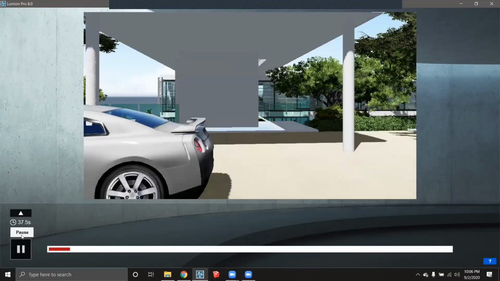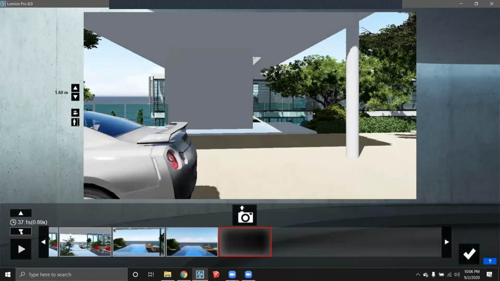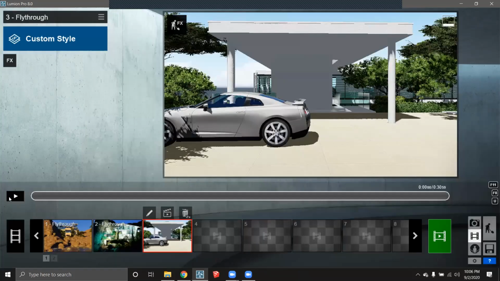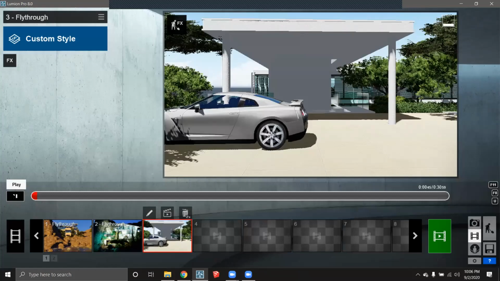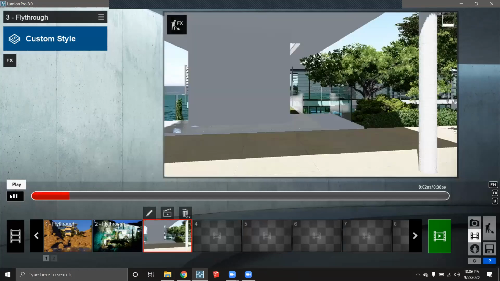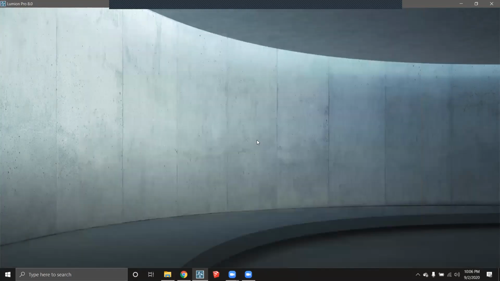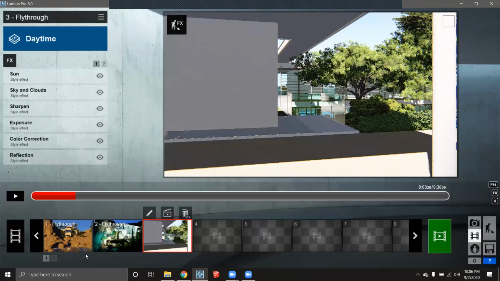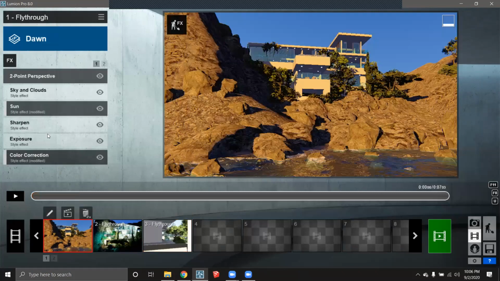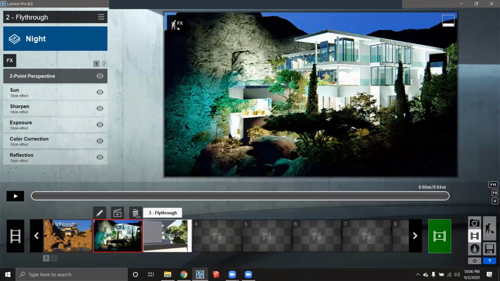Now I'm just going to pass it, and I think the speed I can just reduce to 30 seconds. It's too slow, I feel. I'm just going to set it to 30 seconds and finish it. I think this speed is fine. For this I'm just going to add some effect, a daytime effect. So this one with some different effect, this with a night effect, and this with a daylight effect I have added.